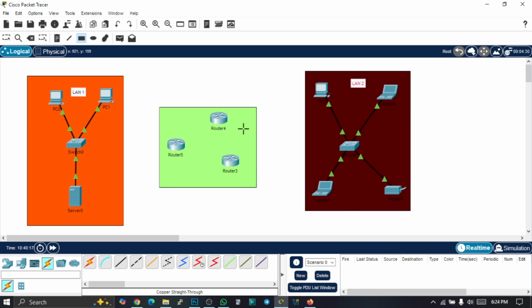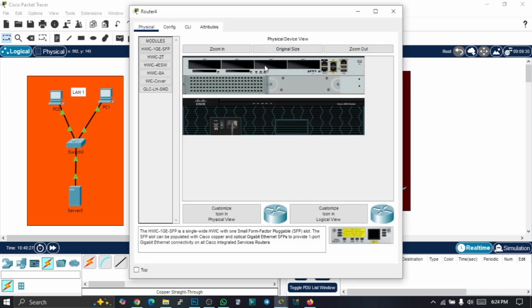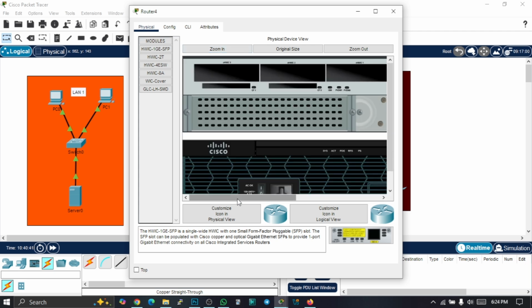Before then, let's link these routers together. So I'm going to link these routers together using a serial cable. All right. Now, by default, these routers do not have a serial module installed on them. Remember, I've showed you guys how to install a module on a router. If you have not watched that video, you should check it in this series. All right. So let's zoom in and see how we can add a serial module to this.